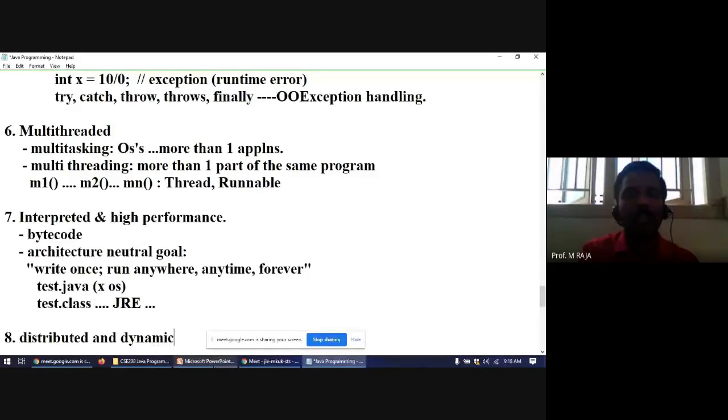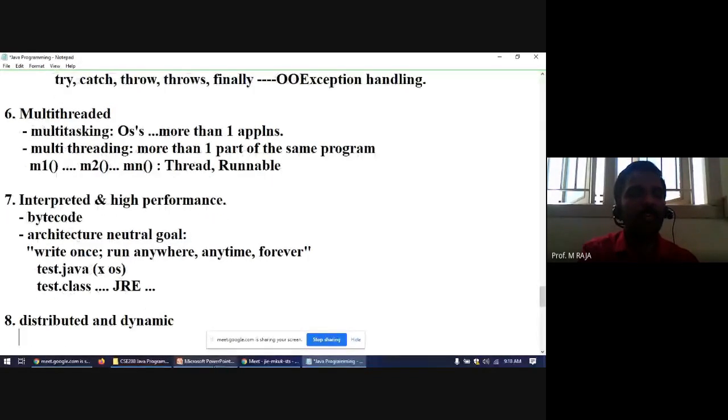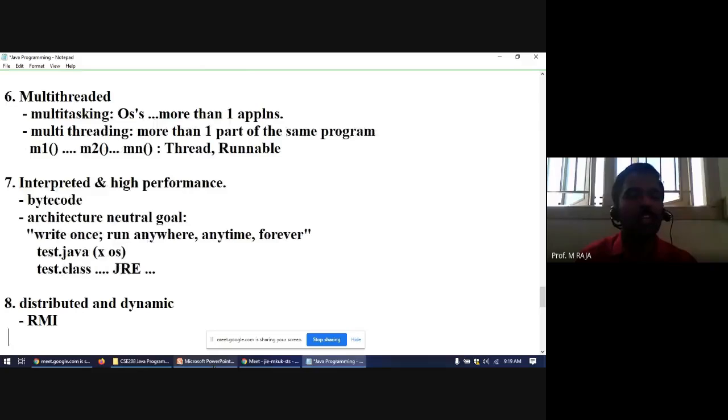Java is a distributed programming language. Java works in a distributed environment. For example, in networking applications, there is a concept called RMI, Remote Method Invocation. Using RMI, we work on a client side, and a server is there. From the client, you can send a request to the server, and the server can respond to the corresponding client request. So using remote objects, they can interact with each other, from client to server and server to client. So Java works in a distributed environment.